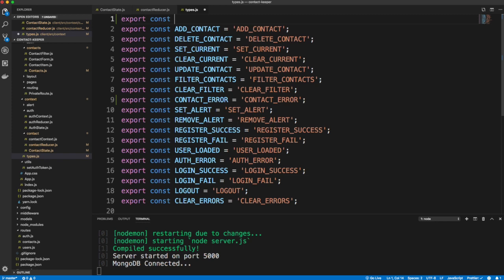So let's say export const getContacts. And then we also want clearContacts, which I'm just going to put down here.